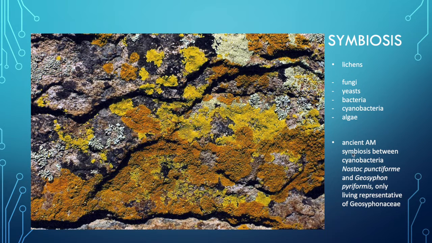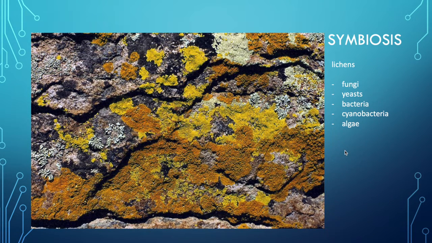So basically, it is evident from the fossil record as well as a living example that arbuscular mycorrhizal fungi have always been in some form of symbiosis in order to gain photosynthetic carbon in exchange for the nutrients like phosphorus and other nutrients that they are able to exchange for that carbon that they gain from a photosynthetic organism. So I just wanted to basically explain that just to show how symbiotic fungi are.